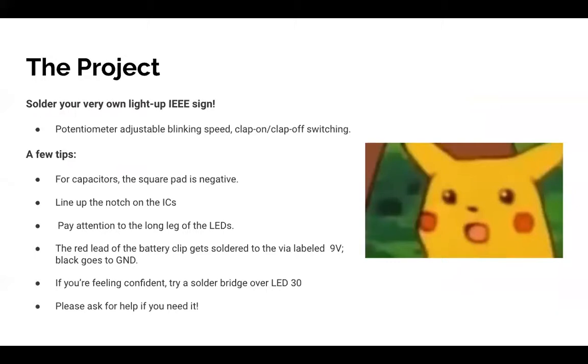Okay, so let's talk about the project. This was advertised to you ahead of time, so it shouldn't be a surprise that your project is going to be an IEEE sign. The intention is for you to put in all the components. We've done the I and the E for you to make it a little bit easier so it doesn't take as long. And the idea is when it's fully complete, you should be able to either snap or clap and it will turn on.